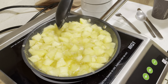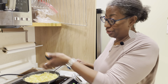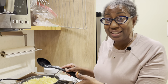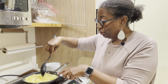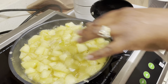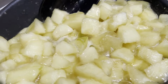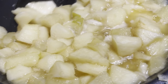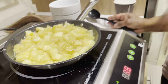Now, fun fact, you can do this same thing, and this will become a consistency where it's stewed apples right now. You can serve that if you eat pork chops, turkey, or dressing, or tofurkey. Next thing you could do from this same blend, you can puree this or let it cook all the way down, and then it will become applesauce. So all of this from apples, and applesauce is so easy. You can put apples just like I did in a slow cooker, and it'll cook all the way down, and then you will have applesauce. And then you could just do an immersion blender, boom, it's done.